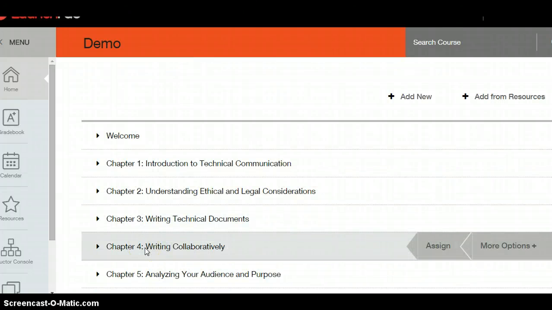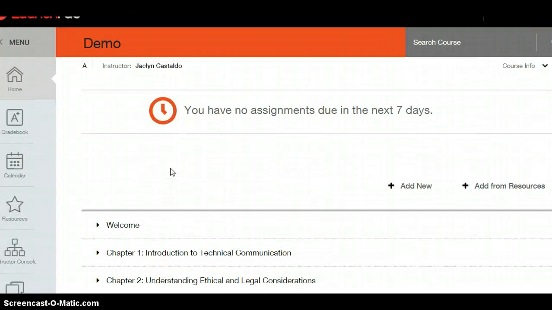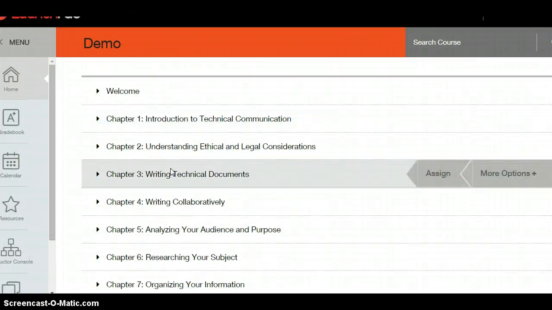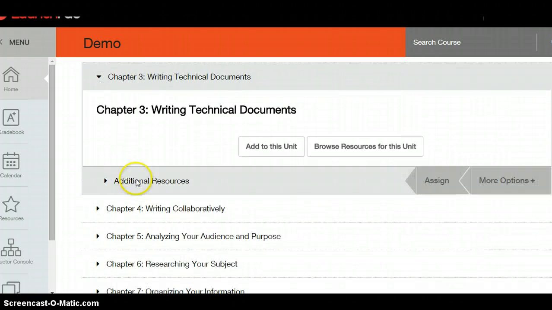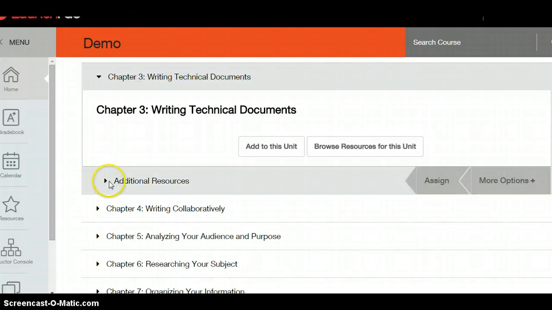So we're going to backtrack now and go through what is in here. When you log in, you'll notice there's a big preview site. This system is still being built out for this book, and I think the only thing that's missing is actually the ebook. So when you get your access, you'll see exactly this, and when you click on something like Chapter 3, you'll just see additional resources. When the ebook is ready, it'll be loaded in here, so the ebook for Chapter 3 and all of the chapters will be listed here too.